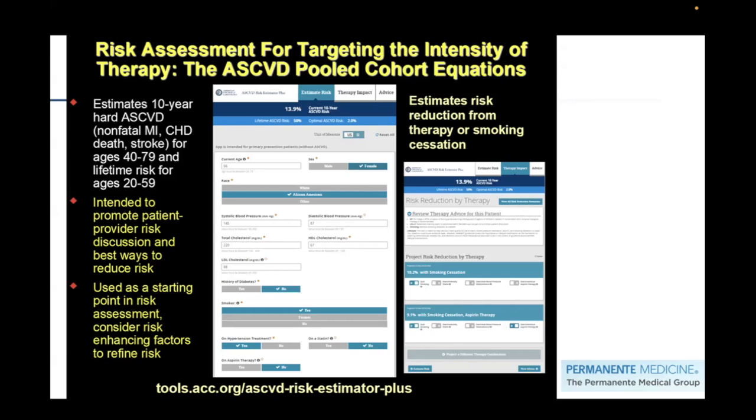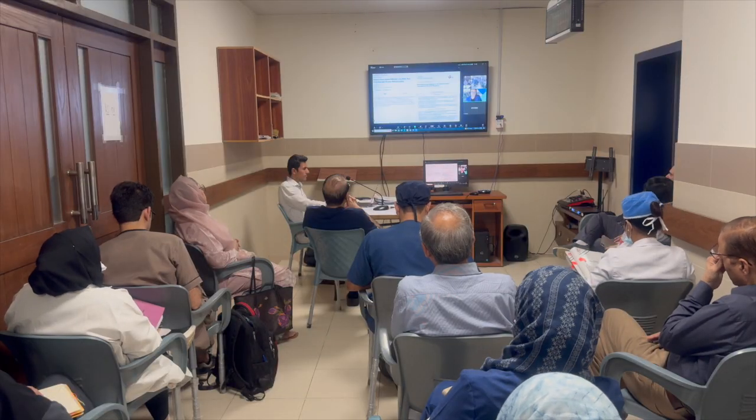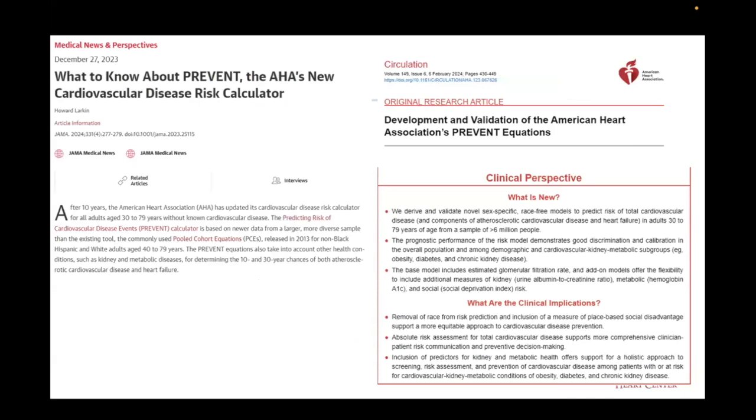They're all available online. In our system, they're embedded in our Health Connect, or what we call electronic medical records. And then when the patient comes in, you put those numbers in and it gives you a number of what the risk could be. In this example, the 10-year risk, for example, is 13.9%, and they say, well, that's big enough that somebody should be given a statin. So this is for primary prevention, population level, whoever walks through your door. The big update is this, that last year, they came up with a new risk calculator. It's called PREVENT. So just so you guys know, you can look it up later. So just remember now, there's a new calculator. It's called PREVENT.